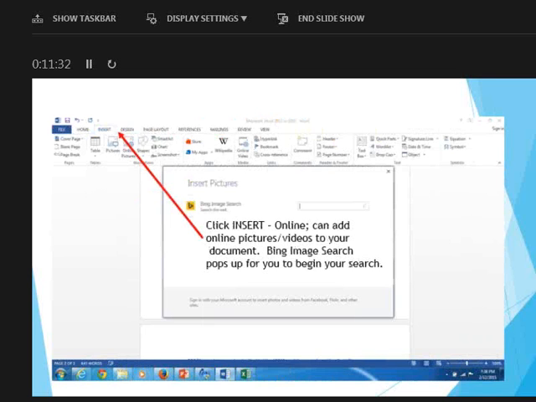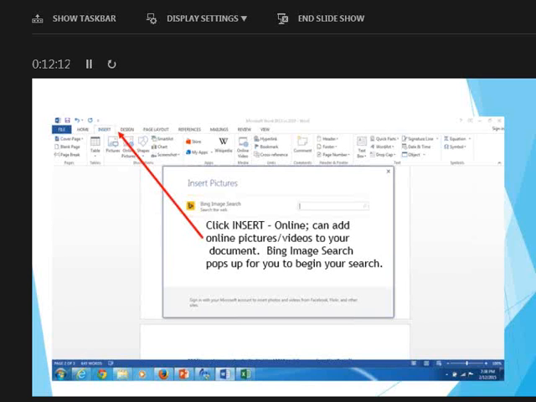If you use illustrations, you will notice a pretty significant difference here, because earlier in 2010 you had the clip art, and you would have your menus come up to the right-hand side where you could pick out some pictures. But now, if you click on Insert, you're going to get some options, and one of the options that's going to pop up is, do you want online pictures? And if you want online pictures, then there's just more multimedia options there for you.